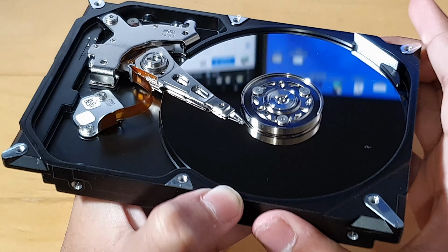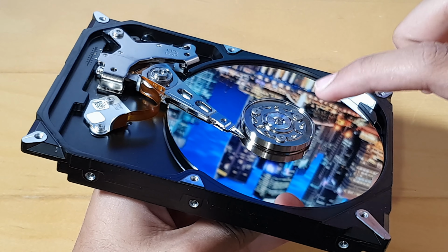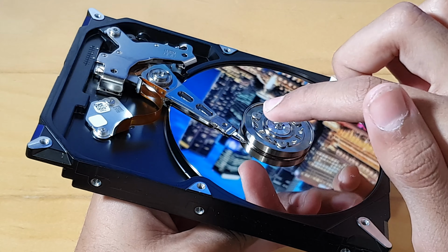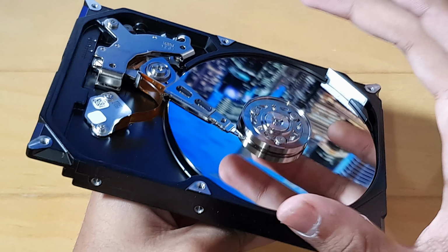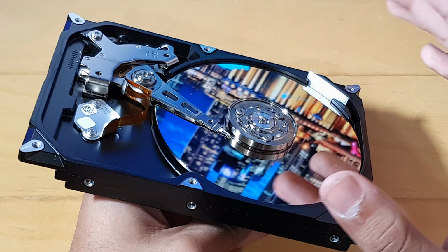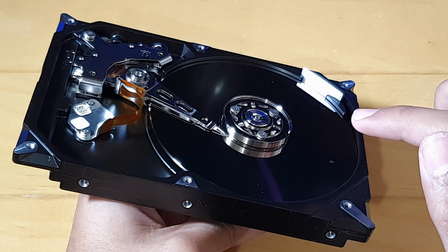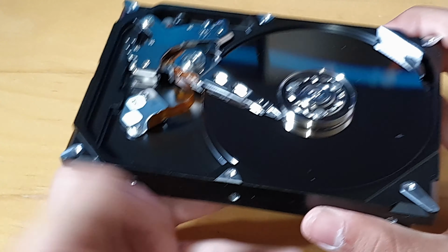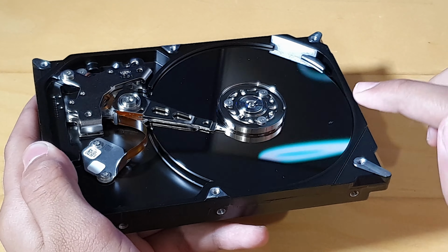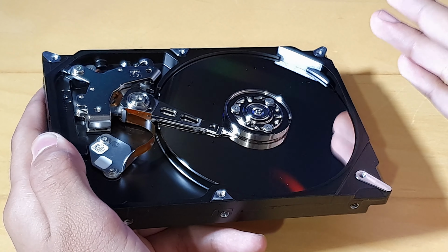So yeah guys, that's literally the basics of a hard drive. This actuator arm reads all the data and puts all the data onto the disk, and then it leaves a little code, which a quick way of saying it is like coordinates. It leaves coordinates on the disk. For example, let's say I've downloaded a game. The game will be saved somewhere onto the drive, and because this is a hard drive, the actuator arm will then have to go and see the coordinates of where it's put the game and then read the game from there. So honestly, really smart stuff.